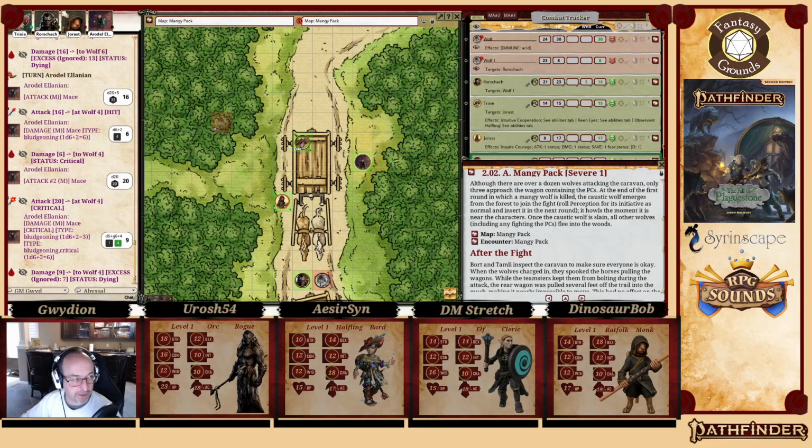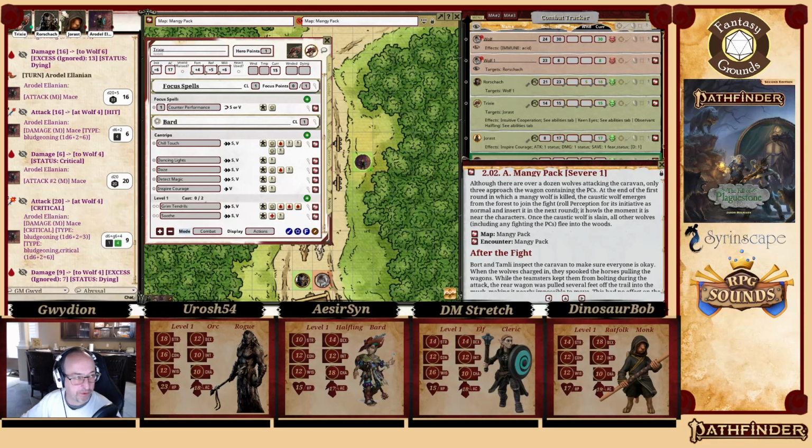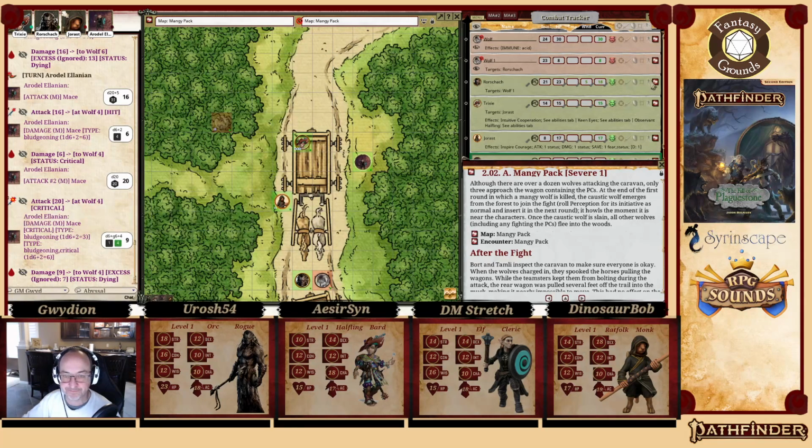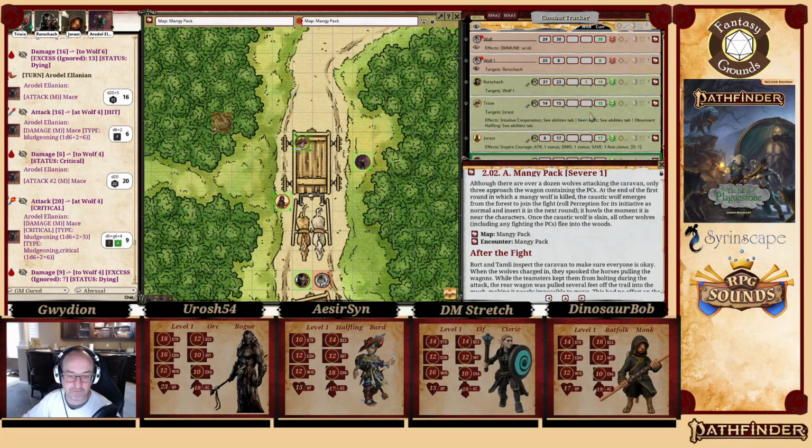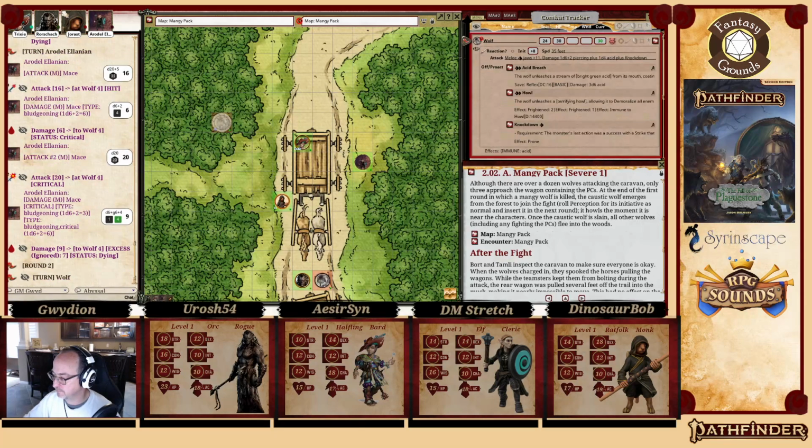And everyone, if you haven't already, make sure you all open your character sheets, and on the first main tab at the top, go ahead and make sure you have one hero point. So Aradel, you'll now have two hero points. And then if you are finished, you can pass your turn. All right. That's it, Aradel. Nice.